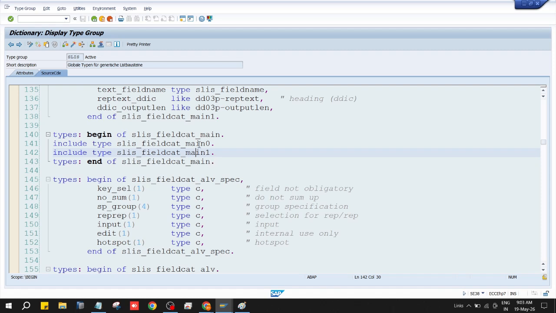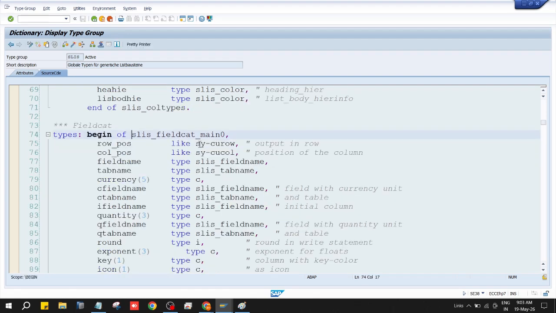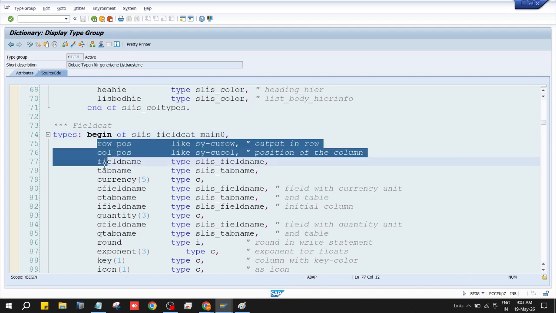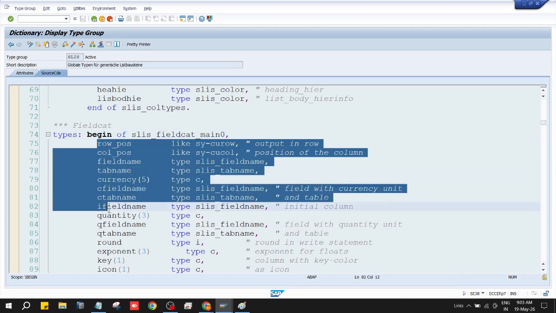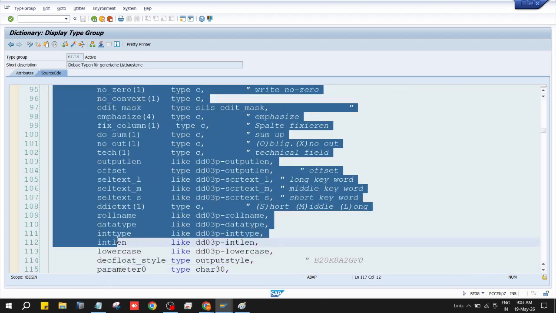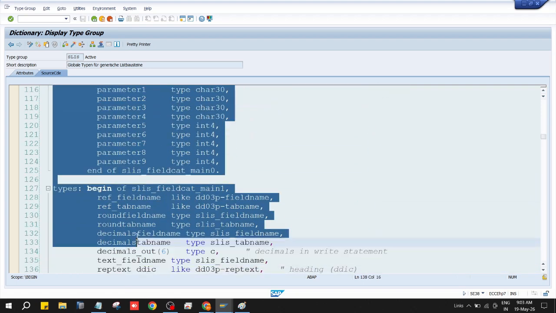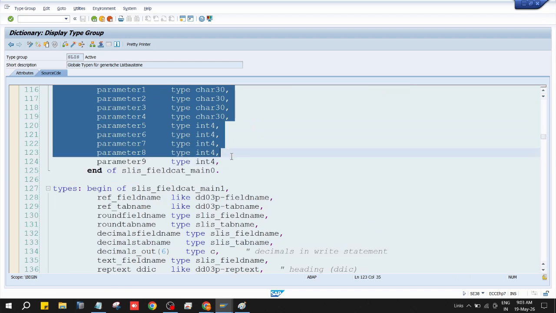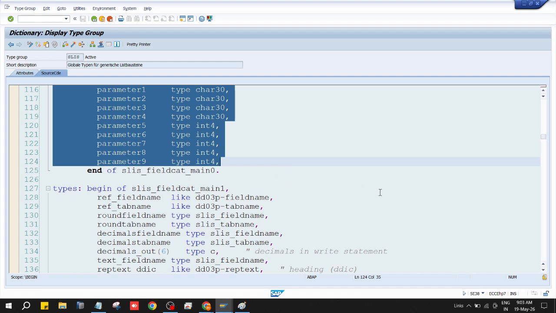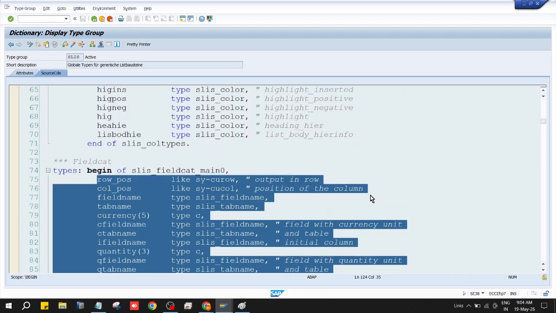If you double click on main 0, you have fixed options to print the output: row position, column position, field name, tab name, etc. All these options we have to explore. All these options are with respect to Fieldcat only, so this is the field catalog purpose. You can use all these formatting options.